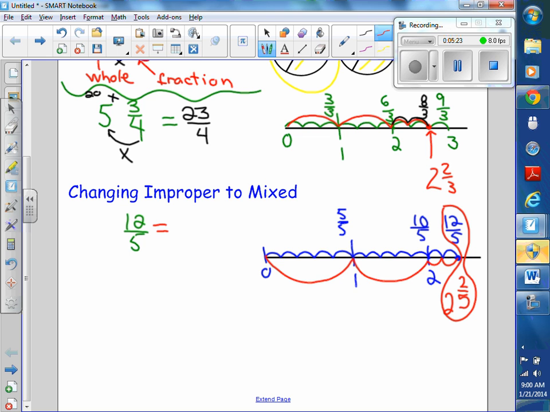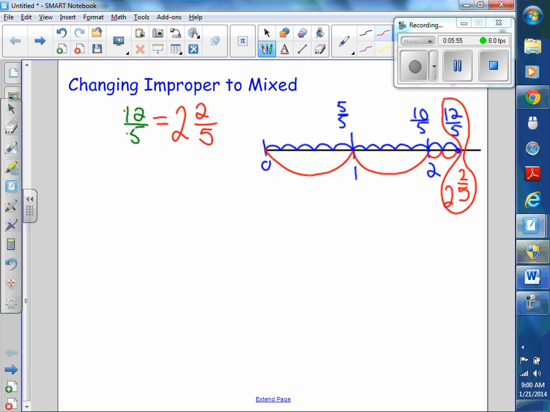So you have to see how many times the denominator goes into the numerator. You have to see how many times the 5 goes into the 12. And we've been practicing that a lot more than the other one. 5 goes into 12 twice, and the remainder? The remainder, so you just keep the denominator. That's right. The denominator remains the same on all of these, right? So the remainder of 2 out of 5. Okay? So let's practice that.